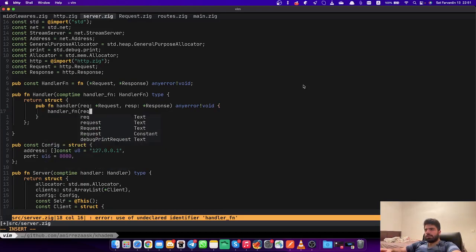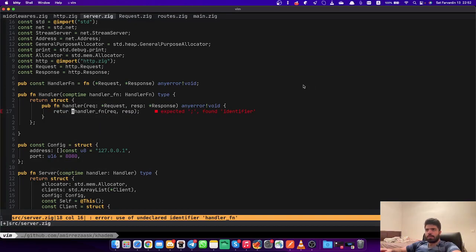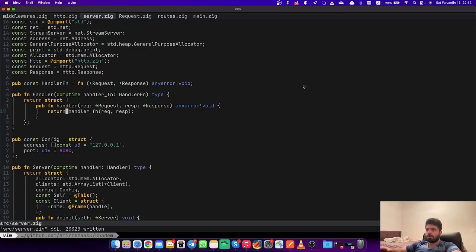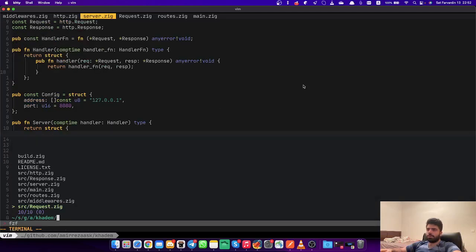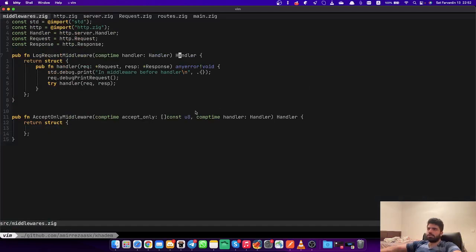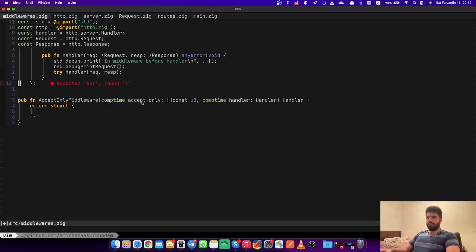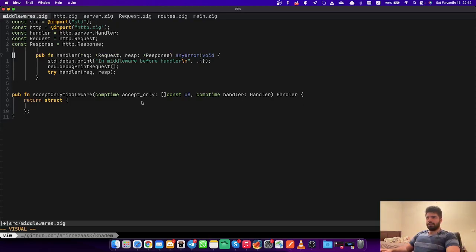Handler function request response. So in the middleware, it's actually simpler for now. Is it? Yes, it's simpler. I'll tell you why. Because we can ignore these and this and this.